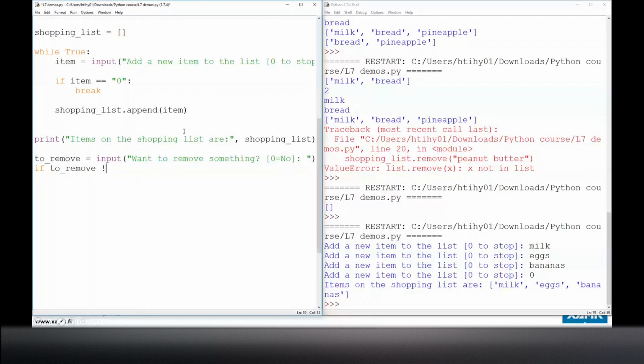So only if this item happens to be not 0, then we should take the shopping list and remove something from it.